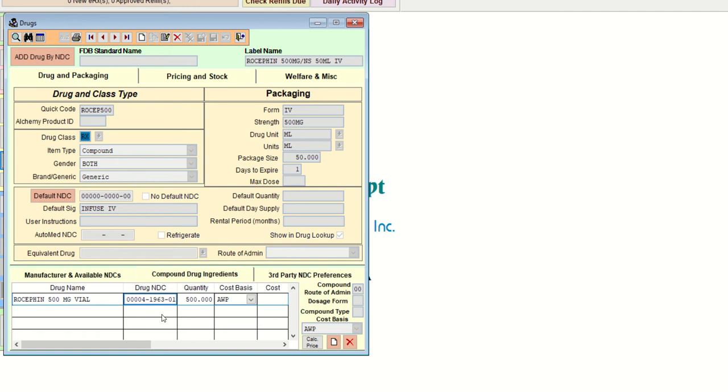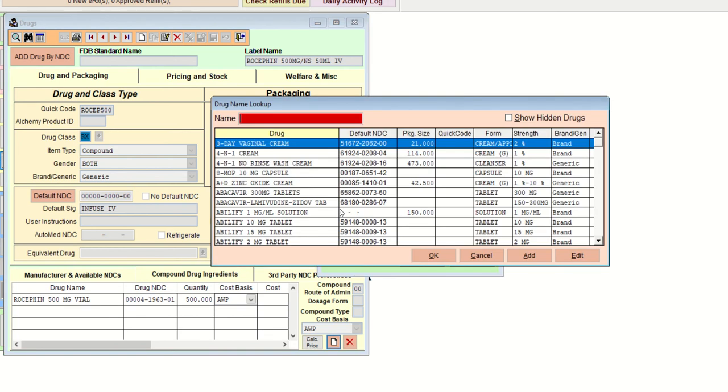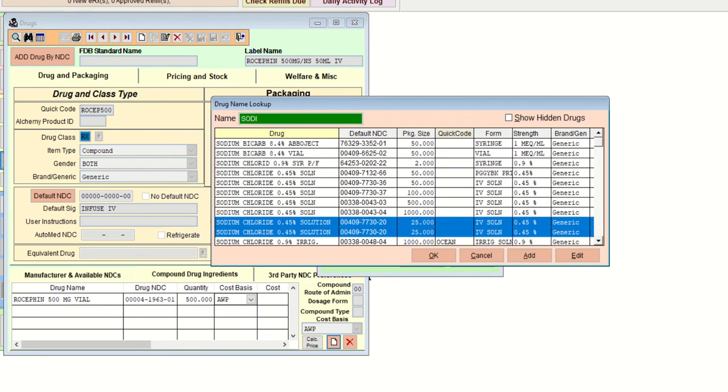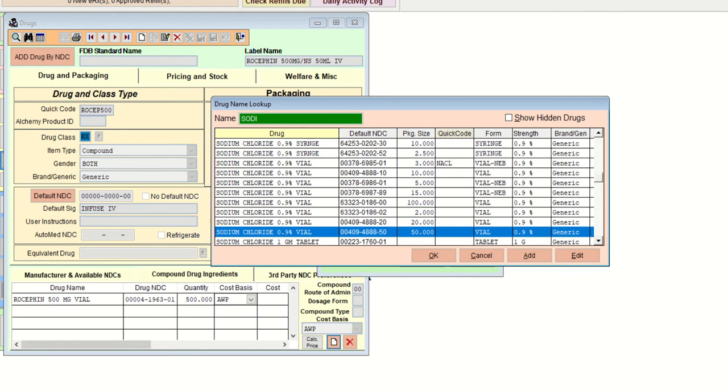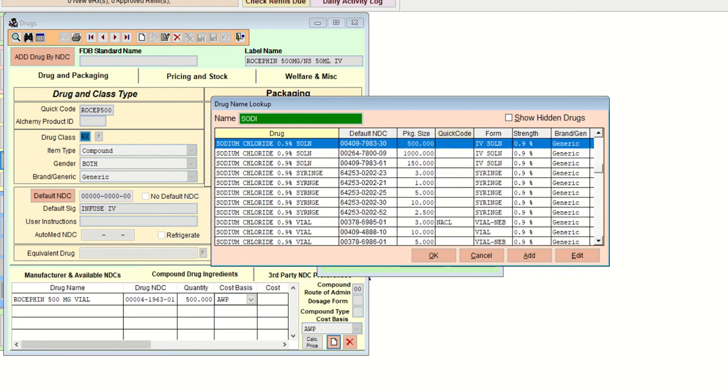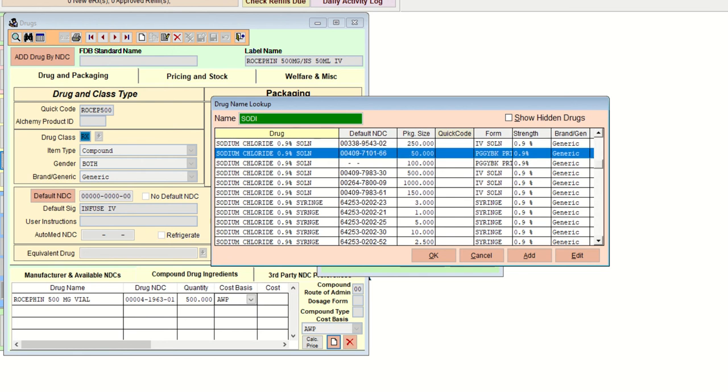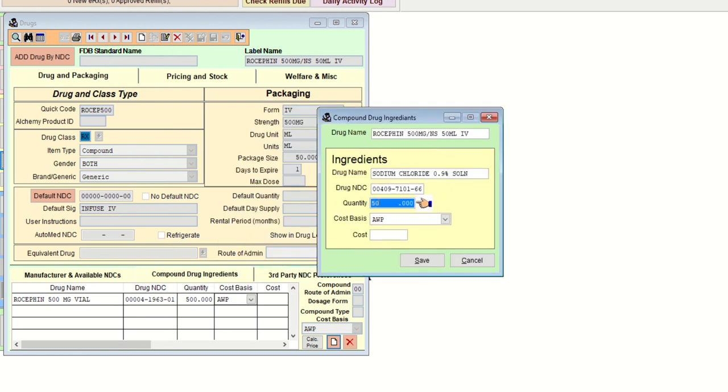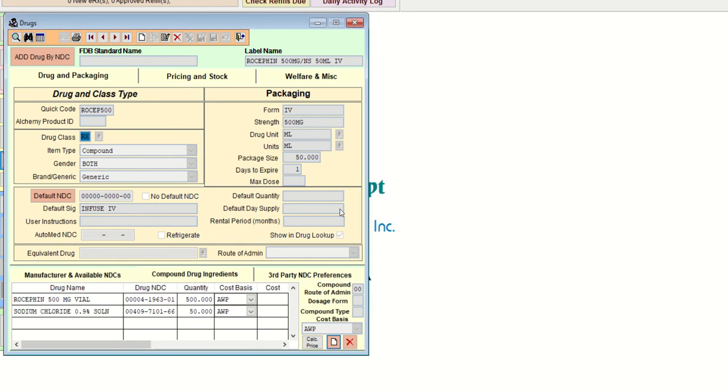Next ingredient, the NS 50. So we got the Rocephin 500 out of the way. Now we need the solution. So look under sodium, SODI, and the same one we've been using, 0.9, 50 ml bag. Oops, where is it? There we go. Using the whole bag, 50 mLs, final container, 50 mLs. And then that's it for Rocephin. 500 milligram vial, 500. Sodium chloride, NS 0.9, 50 mLs.